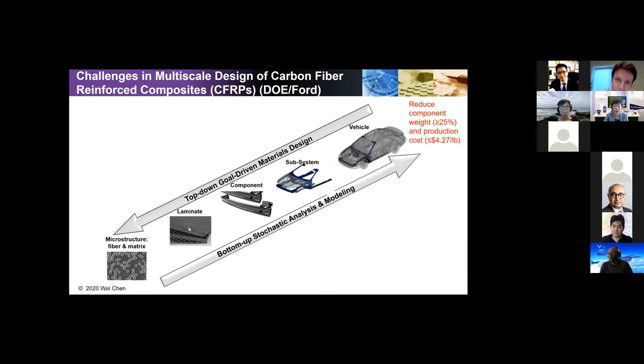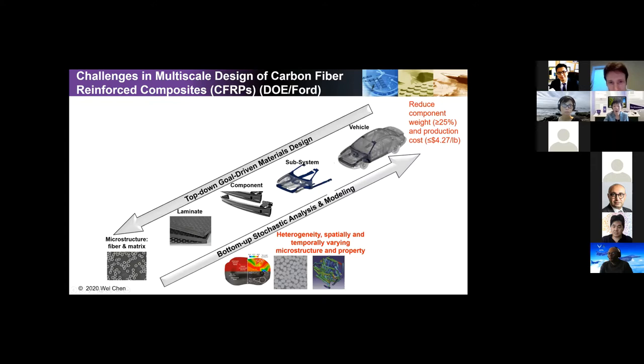One project is one that is already finished, under the support of DOE in collaboration with Ford Motor Company, to design lightweight composite structures. From the design point of view, decisions can be made across all scale levels, including the nanoscale. You have to choose what kind of elastomer you can use, epoxy basically, what kind of epoxy, and then the type of fiber system. Then at the mesoscale level, you face design decisions such as the thickness of the lamination and the angle of the fiber, basically the architecture of the lamination. And at the upper scale level, you talk about the topology design of the structures.